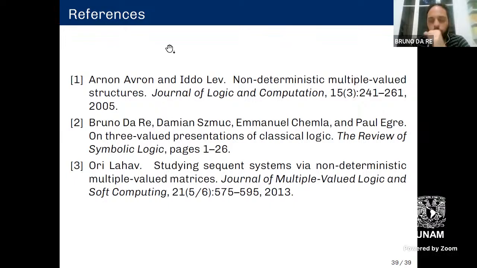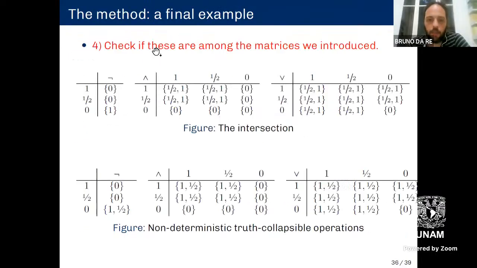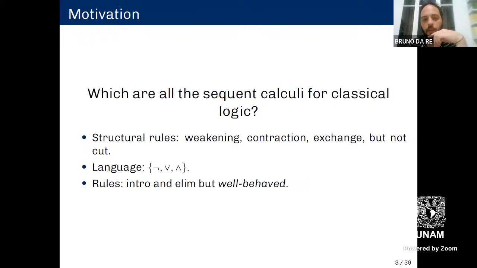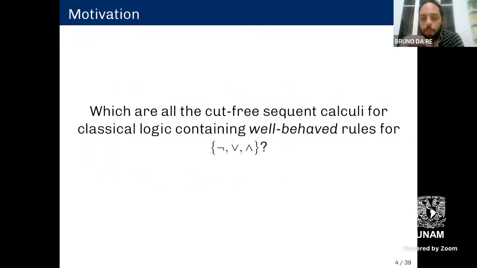Well, the first question is, what about the implication? It's missing here. Yes. One of the main limitations of this whole project is the vocabulary. I didn't have time to put a slide on future work, but one of the things we want to do is to try to generalize this to a more abstract vocabulary, not only implication, but a more abstract vocabulary.